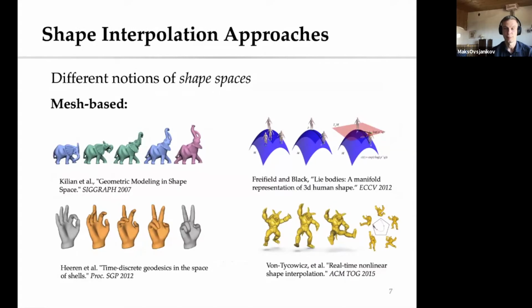So there are many different approaches for shape interpolation, and I think they primarily are distinguished by different notions of shape spaces. A very fruitful way of looking at this problem is to try to embed your shapes into some space and then phrase shape interpolation as basically finding geodesics on that space. There are very advanced techniques based on mesh representation, and they have some nice theoretical properties, but more often than not, they assume that the source and target shape have the same exact triangulation.